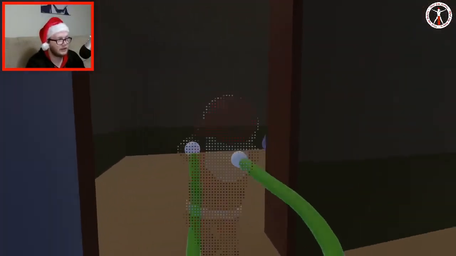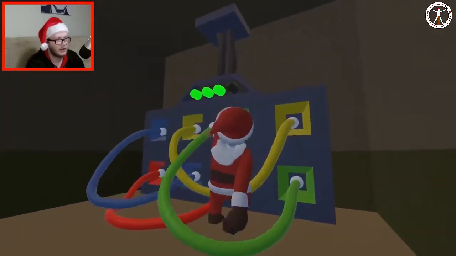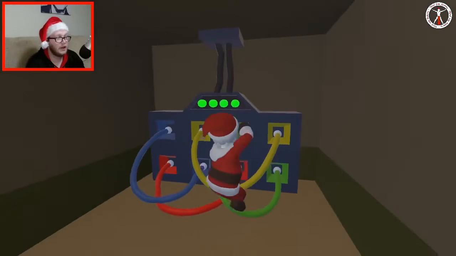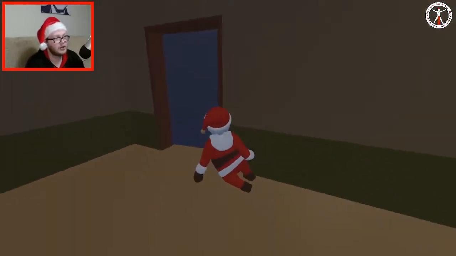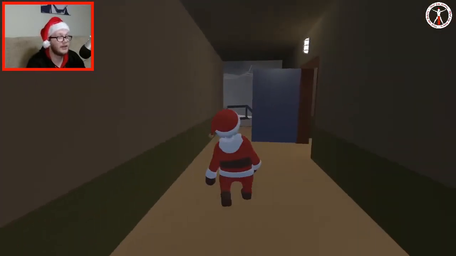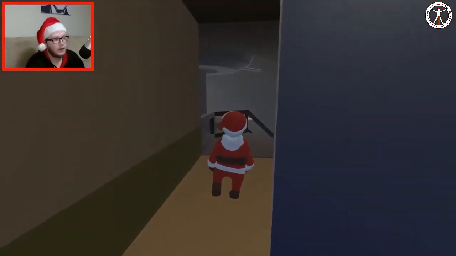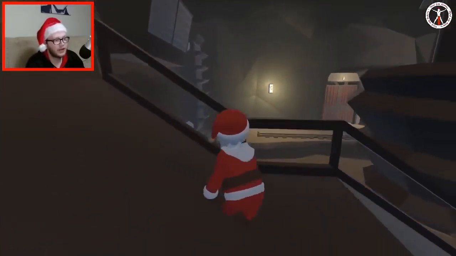Right, in there. Right, so we want a green one in there. And then a green one. There we go. That worked. Right, so that's on. So, we still can't get in there, I'm guessing. No, that's still blocked. So we need to find another way in. But I guess now we've got power. Yes, that's moving over there.